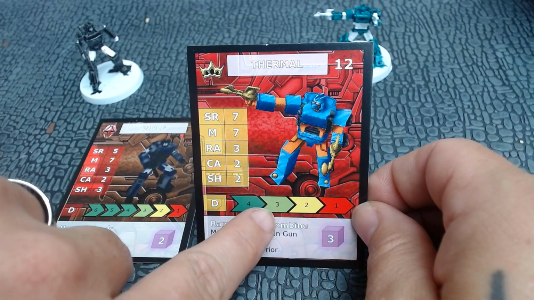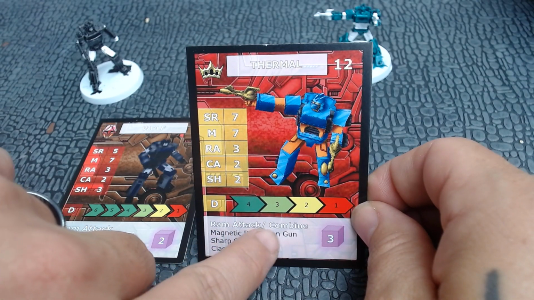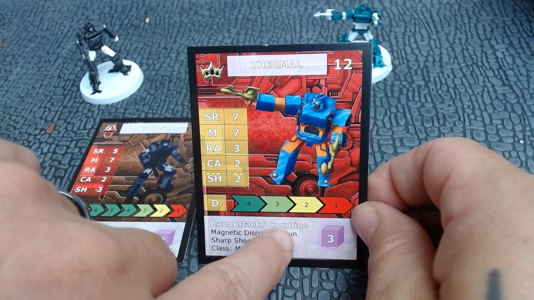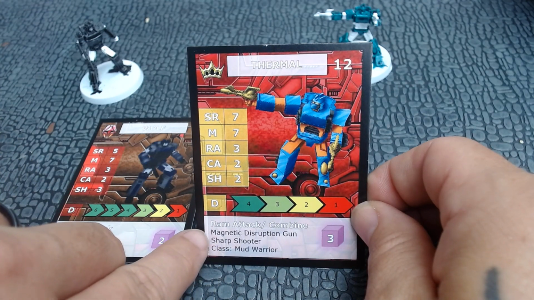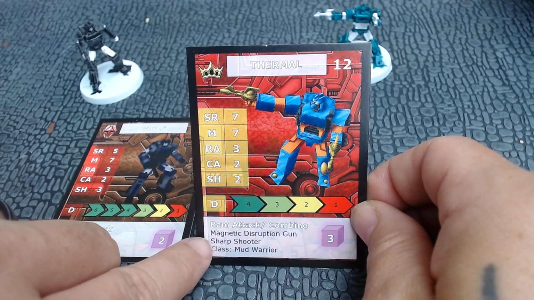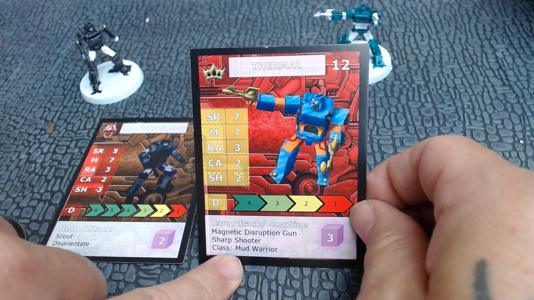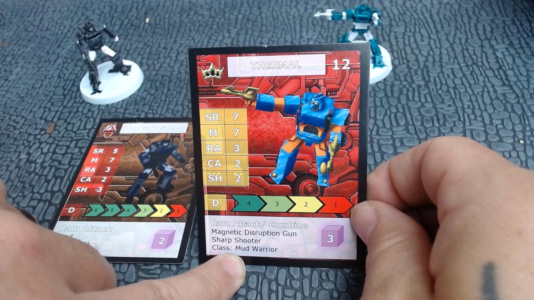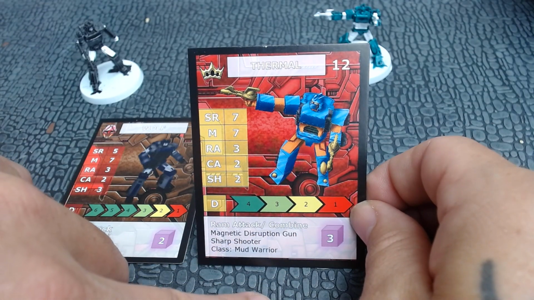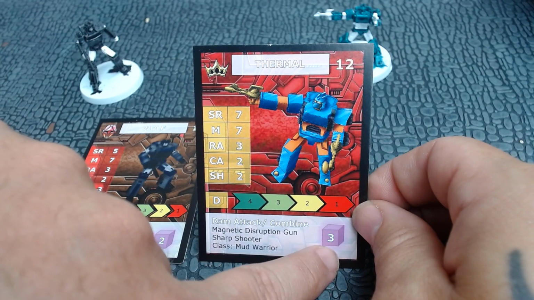Here's your damage capacity for your model. And then in white, we have their super abilities, and these super abilities will cost energy to use. Your magnetic disruption gun and your sharpshooter are both basically passive abilities, special abilities that the model has. The class is, if I'm not mistaken, I couldn't find anything in the rule book about defining the class. He's a mud warrior. I assume that has something to do with his combine ability, which is a super ability. And then here we have how much energy this model generates.